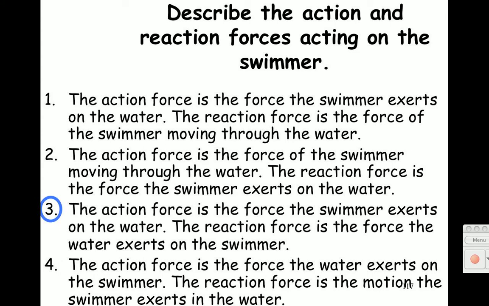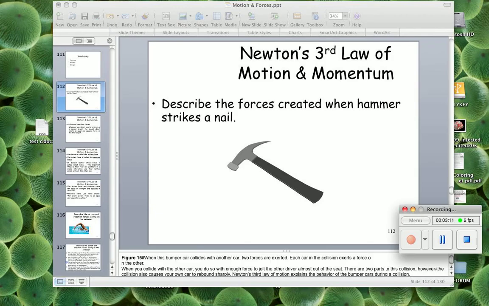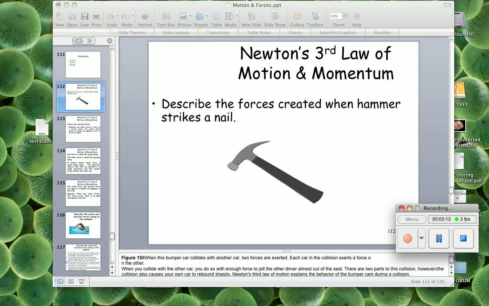Now, if you think about it, before when we talked about balanced forces, they were equal in strength and opposite in direction. And that's what's happening here with action and reaction forces. So you would think that with these action and reaction forces, nothing would be happening with the swimmer.